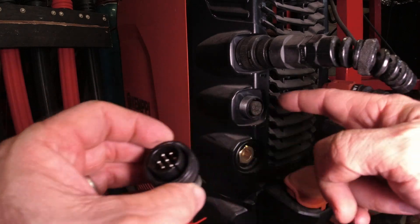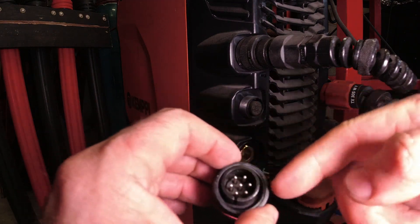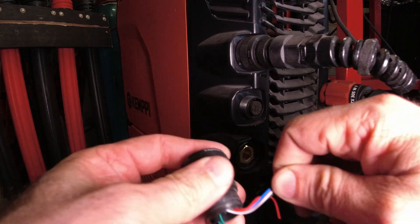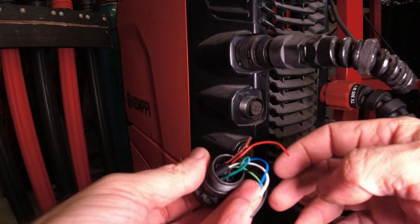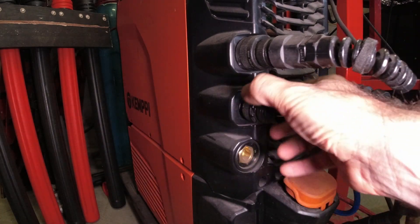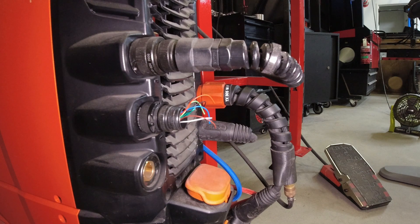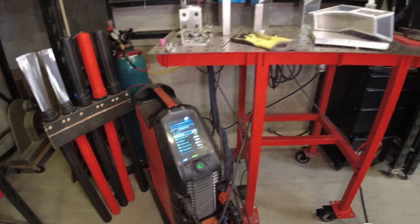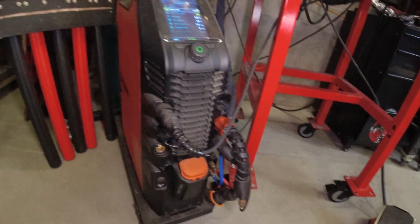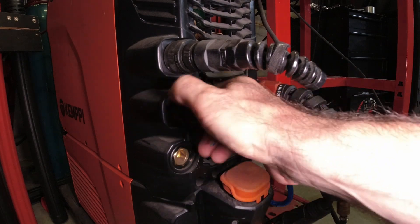As long as pin F and pin G are jumped — we could probably just do that with a jumper wire, but I'm not going to risk it on this machine. Jump those pins and the machine will know that we've connected a water-cooled torch. Let me just connect this with all the wires hanging out so you can see exactly what's going on with it working. The water cooler is running on the machine. With the CK torch connected, without the factory torch, all we're doing is jumping pin F and pin G, and the water cooler will operate.